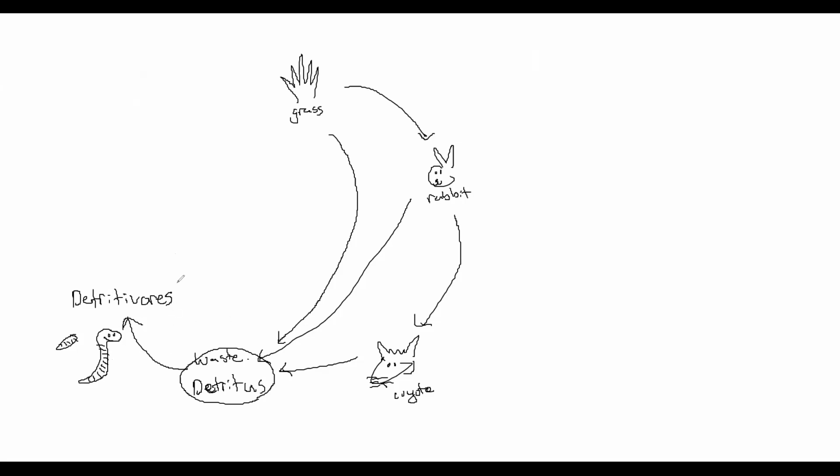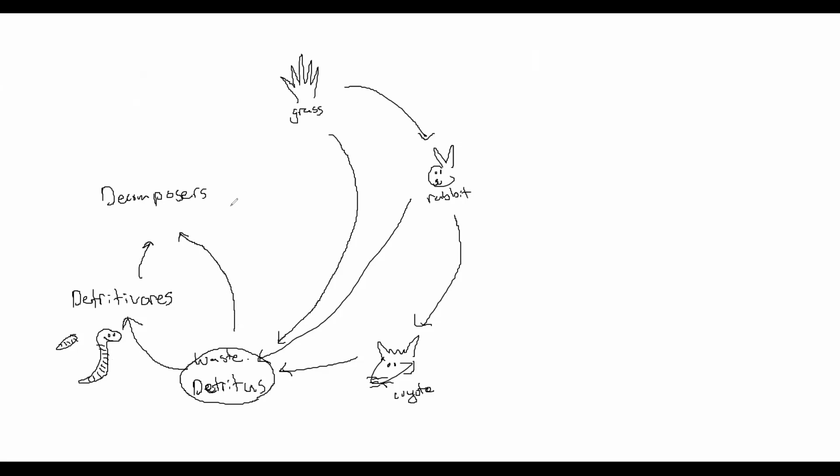For example, detritivores will eat all the muscles and tissues and whatnot, leaving the bones lying on the ground. What happens to the bones? Do we see mounds of bones everywhere? No. These things can also be eaten by these things called decomposers. Now, don't get it twisted. Decomposers don't actually eat bones.